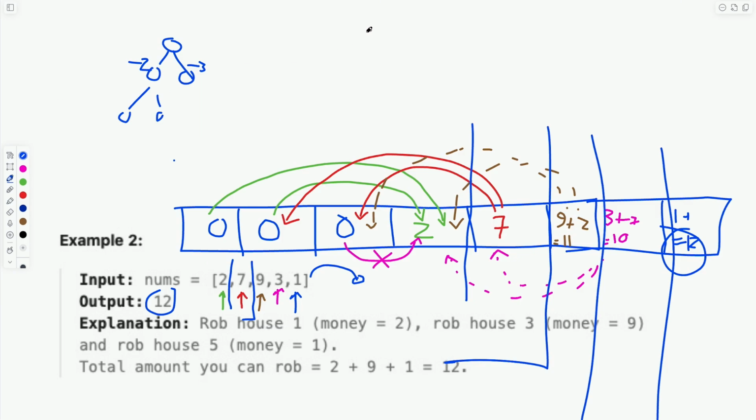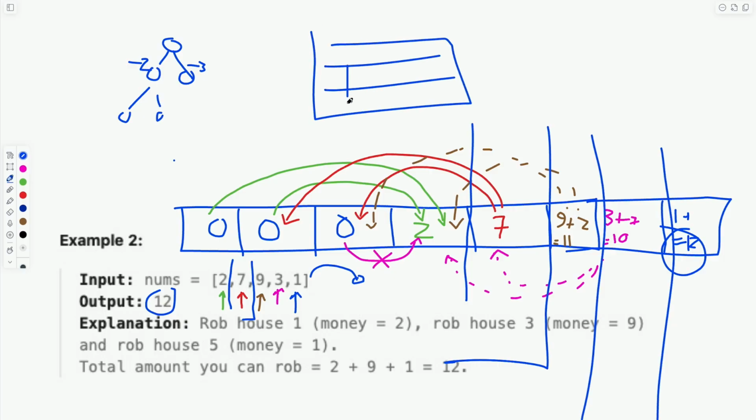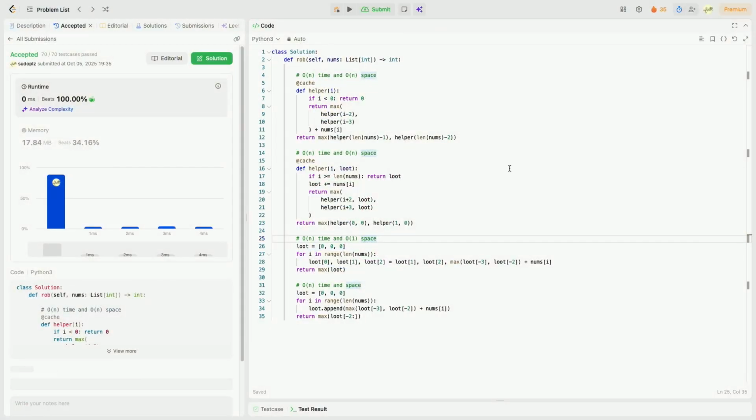You can run into problems, I don't know, where you maybe have a 2-dimensional thing, and then the solution of, oops, this is a great drawing, by the way, where the solution of one thing depends on n or m other subproblems. So there you will have a space complexity that is then maybe dependent on m instead of on a constant or something. And then you compute this solution, then you compute the next solution, etc., until you reach a final conclusion. But it's the same thing, just in 2 dimensions then. So that concludes this little problem.